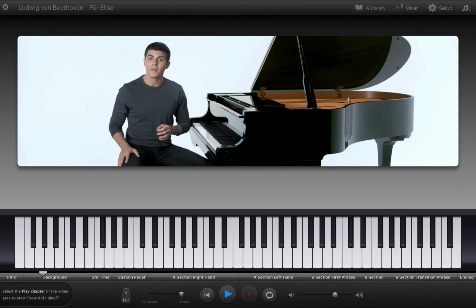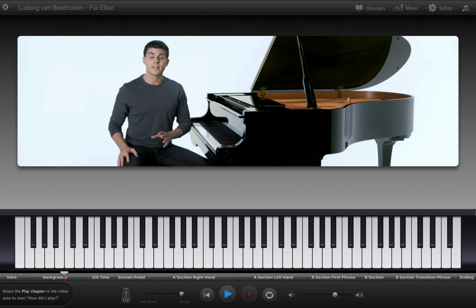Beethoven originally called this piece Bagatelle in A minor. A bagatelle is a short, light composition, usually for the piano. He composed the piece in 1808, but it wasn't published during his lifetime. A copy of the score was found after Beethoven's death with the words Für Elise written next to its title. In English, this means For Elise. Most theories suggest that it was dedicated to a woman he fell in love with who didn't return his affection.